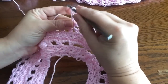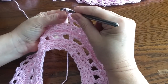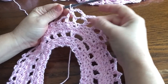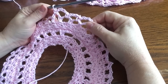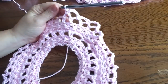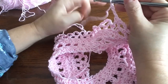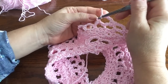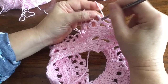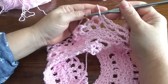1, 2, 3, 4, and do a single crochet in the next chain space, okay? Do that all the way around, and I'll meet you over here, and we'll get to the next part. All right, so we're at the end of this row. This is the last row of the bodice. We're going to join by going to the first chain and making a slip stitch, okay?